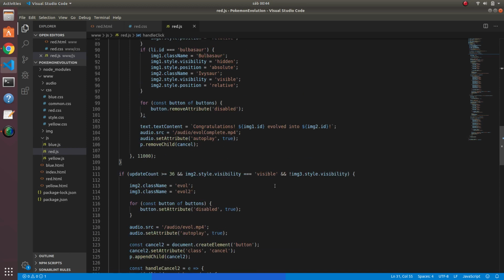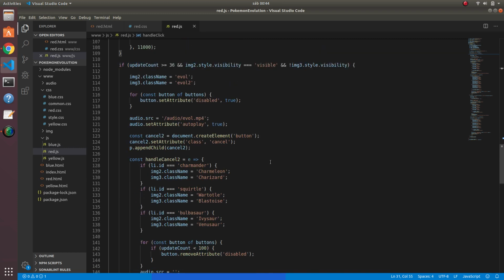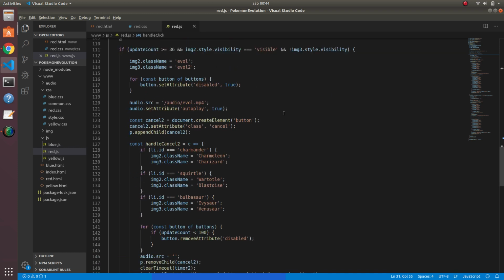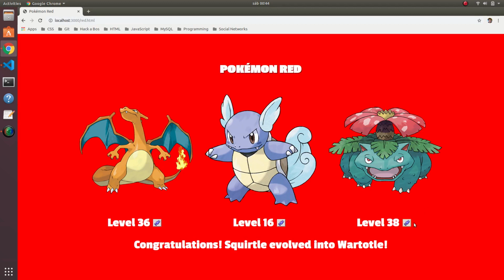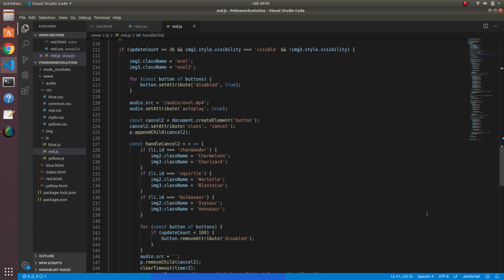If the style visibility is false, you do the first evolution. If it is true, you do the second evolution. But now I have the second evolution. If I just don't touch this and I level up, it's going to evolve again, because that's how programs work, I guess. So I decided to add another thing.